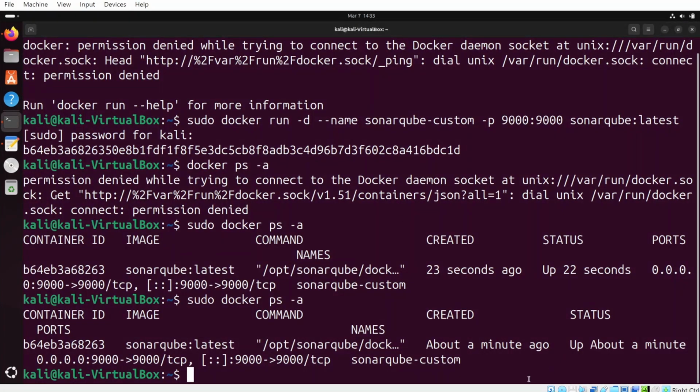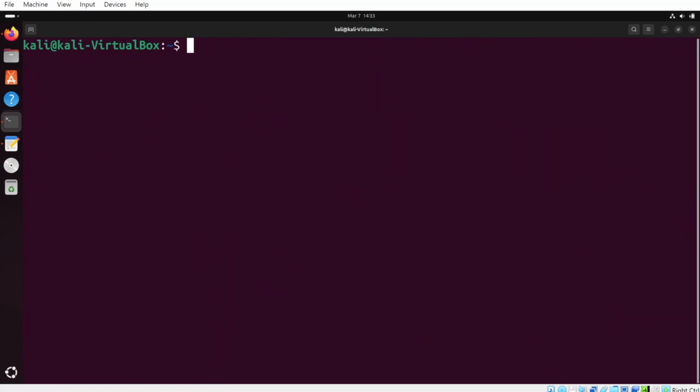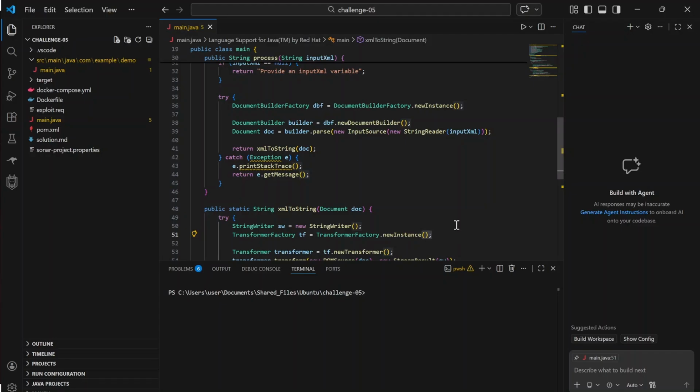Next, what I want to do is just clear first. I want to prepare my files. So let's look at Visual Studio Code. One requirement of SonarQube is that you need to compile your Java code. So I want to make sure that it's being compiled into a portable package of Java code and resources that allow SonarQube to scan and check for any security vulnerabilities. So let's do that.